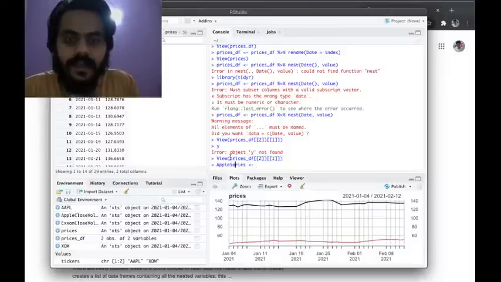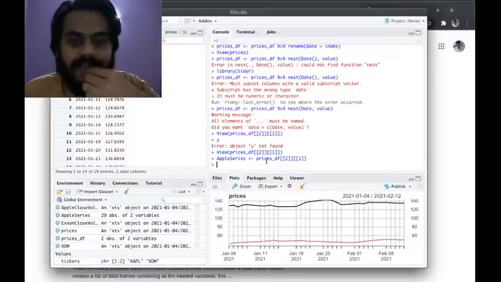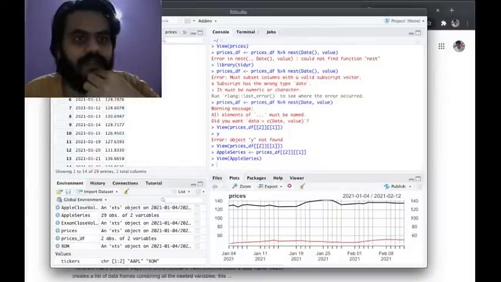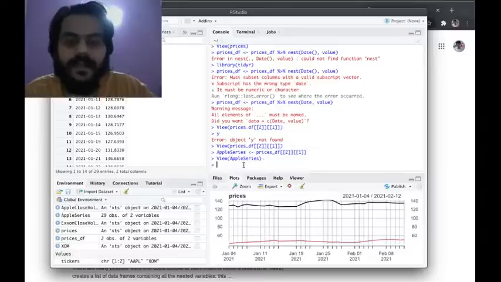So this is the power of spending a lot of time with Google search and R, that you eventually know what to do and how to do. So your Apple series is this thing. This is your Apple series, the date of your price, and this is the price at this side. Now if I just change this 1 over here to 2, it will become your ExxonMobil series. Let me just do that.